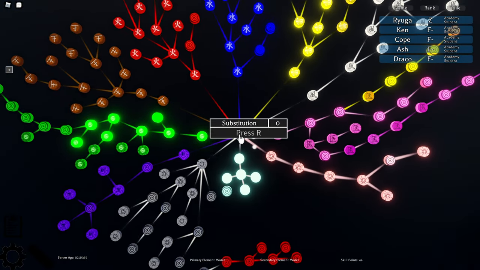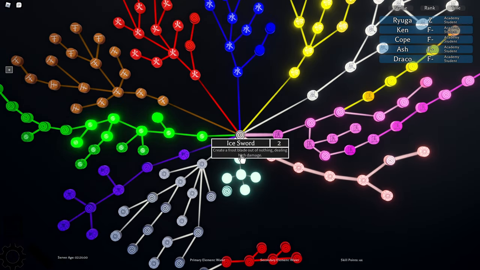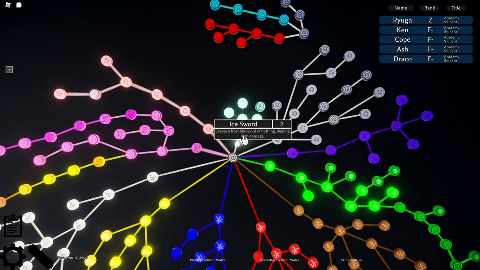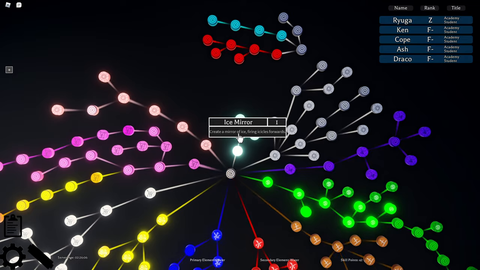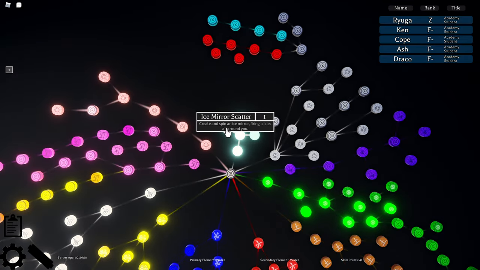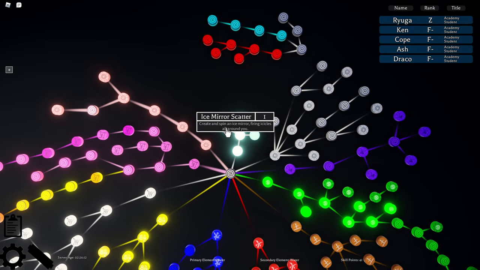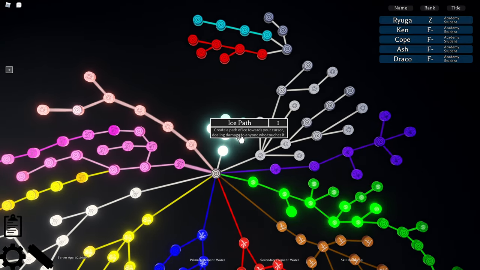Let's go over the moves real quick. Substitution, go ahead, cop that. Ice Sword, create a frost blade out of nothing, dealing high damage. Okay, ice mirror. Create a mirror of ice, firing icicles forward. Okay, ice mirror scatter. Create and spin an ice mirror, firing icicles all around you. Ice path. Create a path of ice towards your cursor, dealing damage to anyone who touches it.